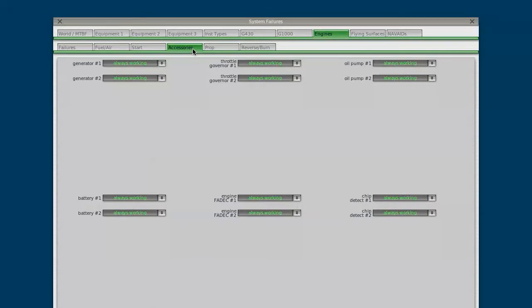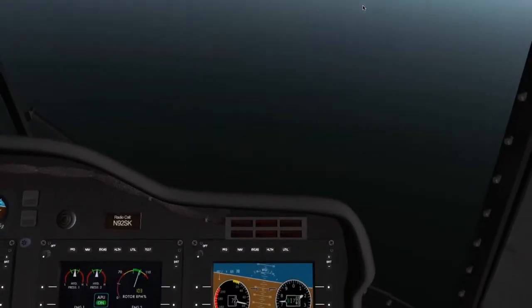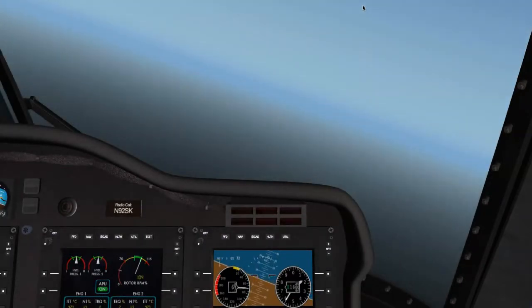And these are things you could practice using the failures option within the simulator. You can set up some of these systems to fail so that you could actually practice doing this in a way where you can set it up where some certain amount of time might go by, or an unknown amount of time might go by, and one of these systems might go down, or you can set it up to fail on your command as well if you want to practice this in a way that you can control. That's really up to you. But so back to the actual process of ditching in the water.